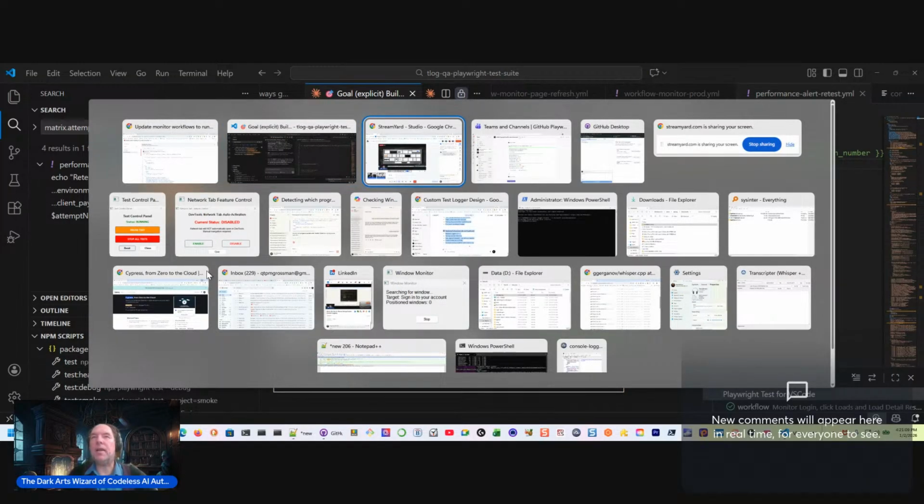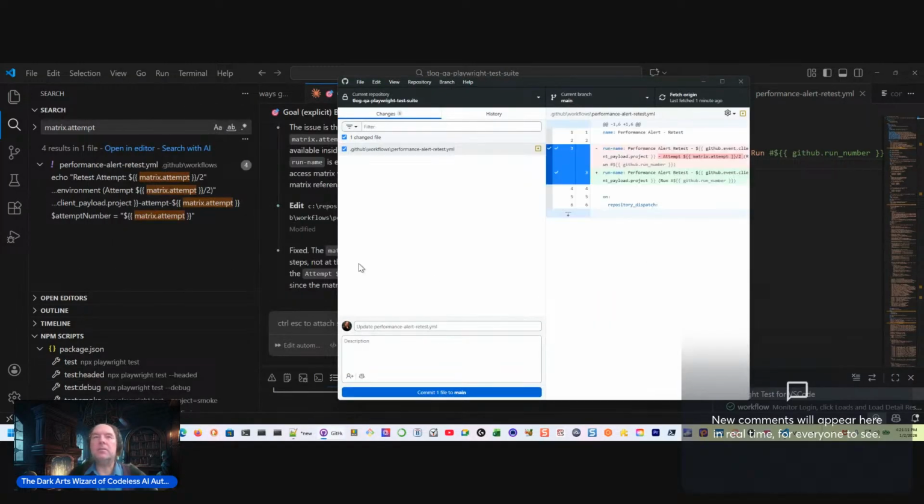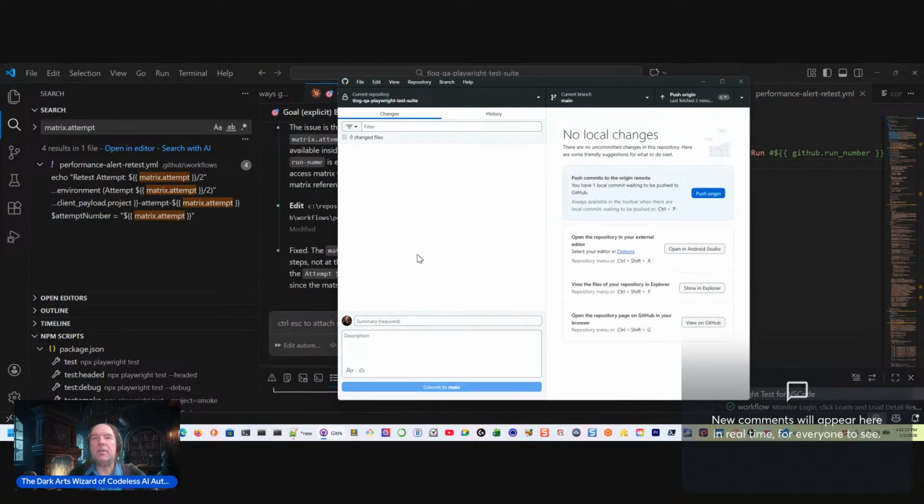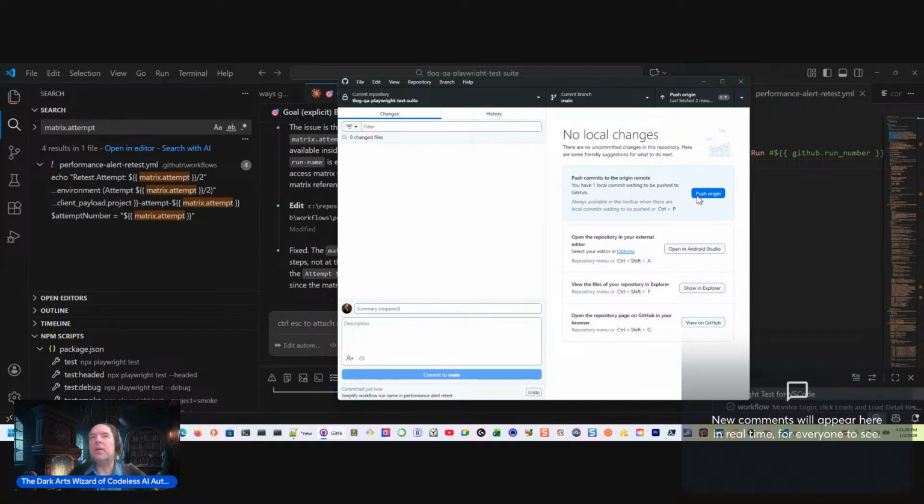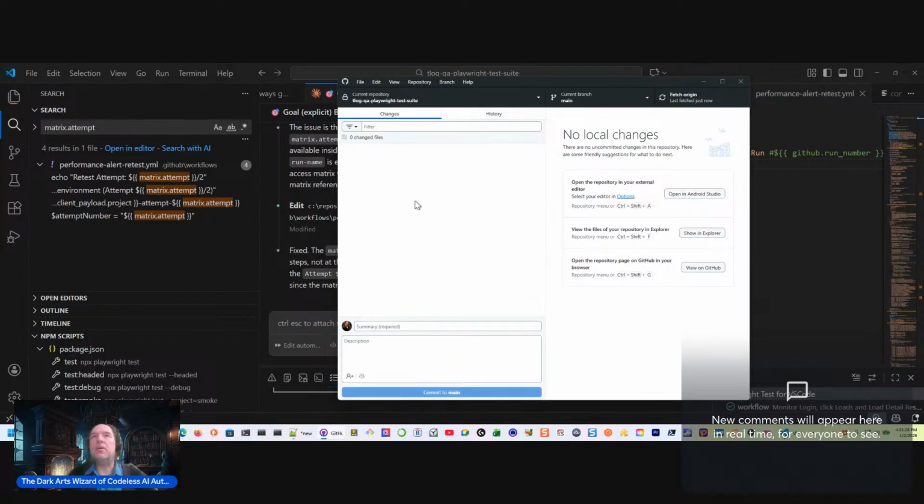Let's go try it again. We will go add this and commit. That's a fix. And we'll go do a pull request. Oh, we don't have to do a pull request because it's main. It's already in there.